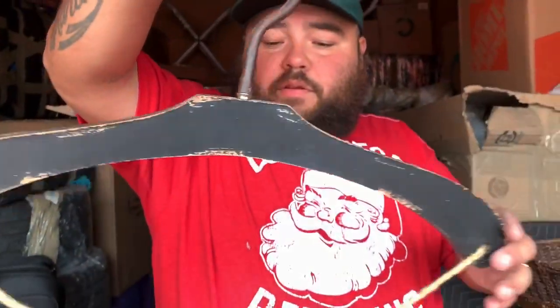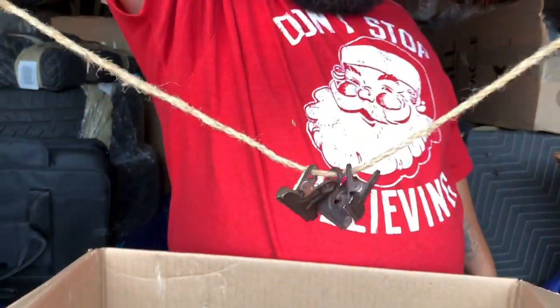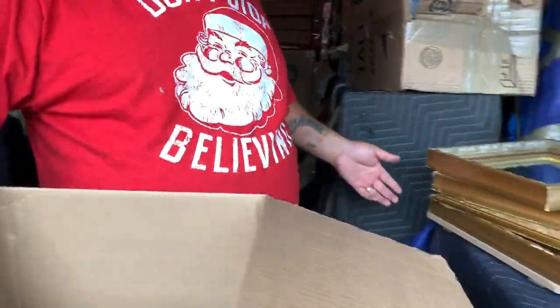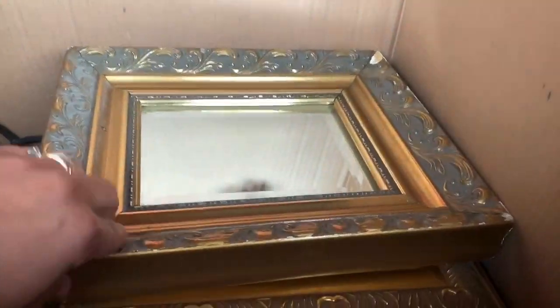Look at this hanger. I don't think that's any ordinary hanger. Maybe for like a picture or something. Oh, it's like a decoration, huh? That's pretty cool. Yeah, this is like maybe Pier 1. This ain't Pier 1. You don't think so? No, look at how old it is. Okay, well, Pier 2. Or it's Pier 3. Or it's Pier Goodness. Maybe. It looks like some old stuff.